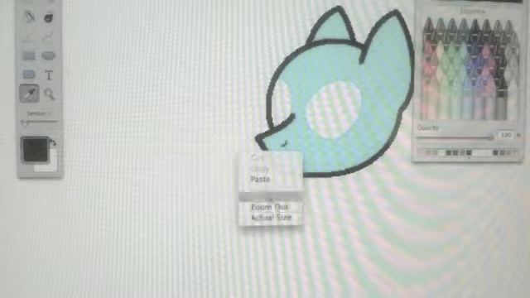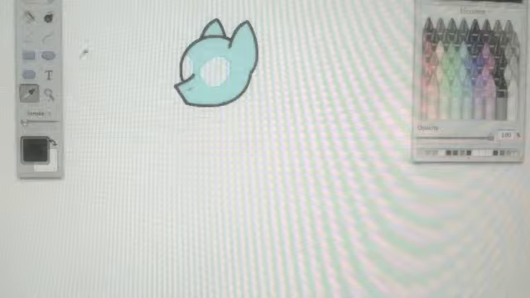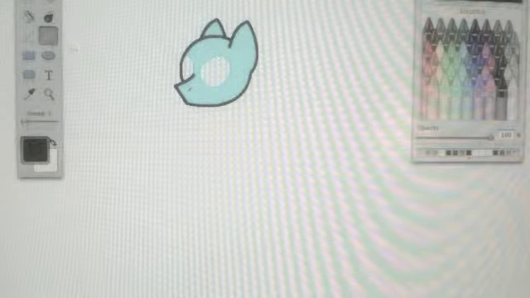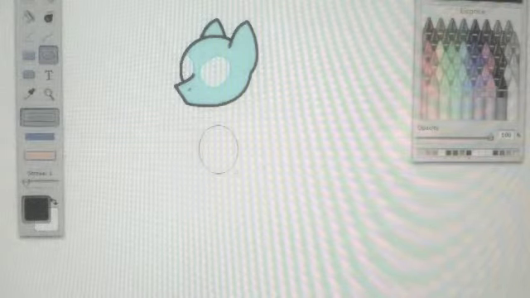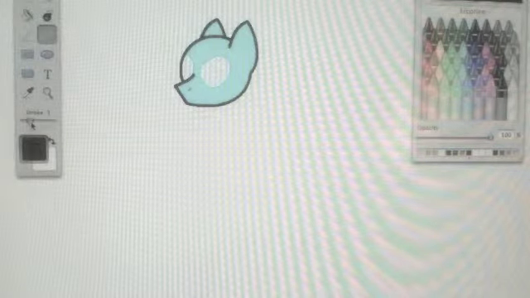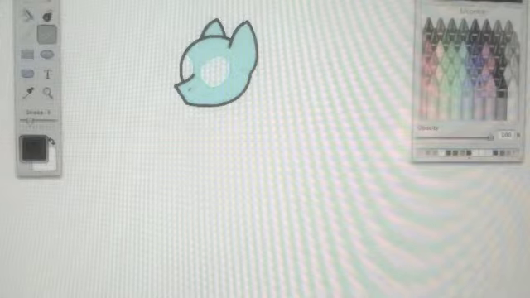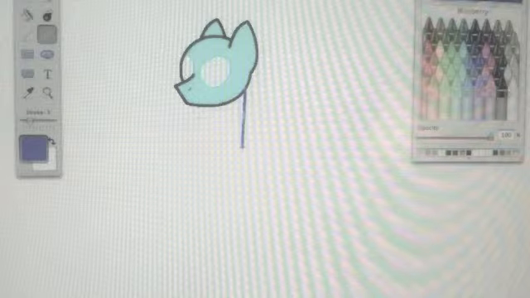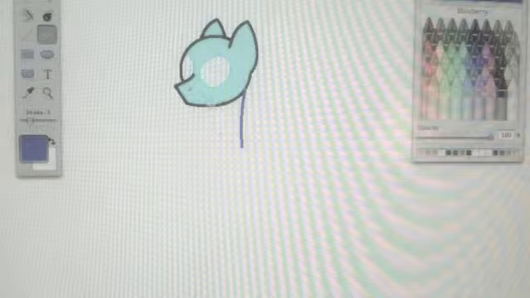Now, okay, what should we do next? Let's do his body next. The body's tricky. A lot of artists do the circle and the biggest circle there. I don't do that because it just makes more things to delete. I just eye it. We'll start at the back. I'm going to use my blue. Start up here and come down for his neck. This is the back of his neck, like that, and come under his chin.